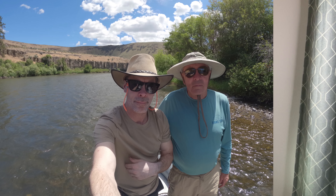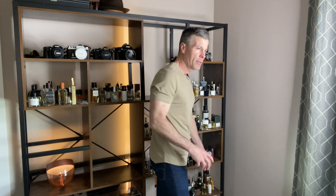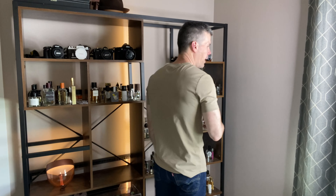I actually wore this one out at the river with my dad — did about 12 hours of fly fishing yesterday in the Yakima Canyon in eastern Washington in hot weather, and it held up fantastic. That stayed cool technology and fit worked out perfectly on the river. It wasn't too tight; I was able to cast all day long in that heat with no problems with the stretch whatsoever.